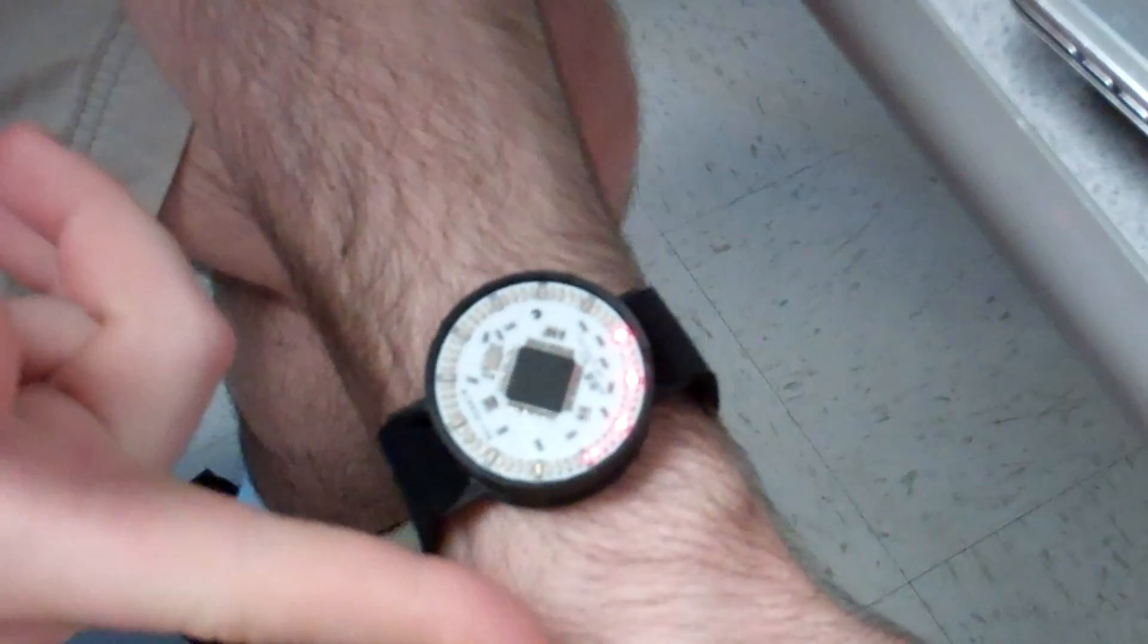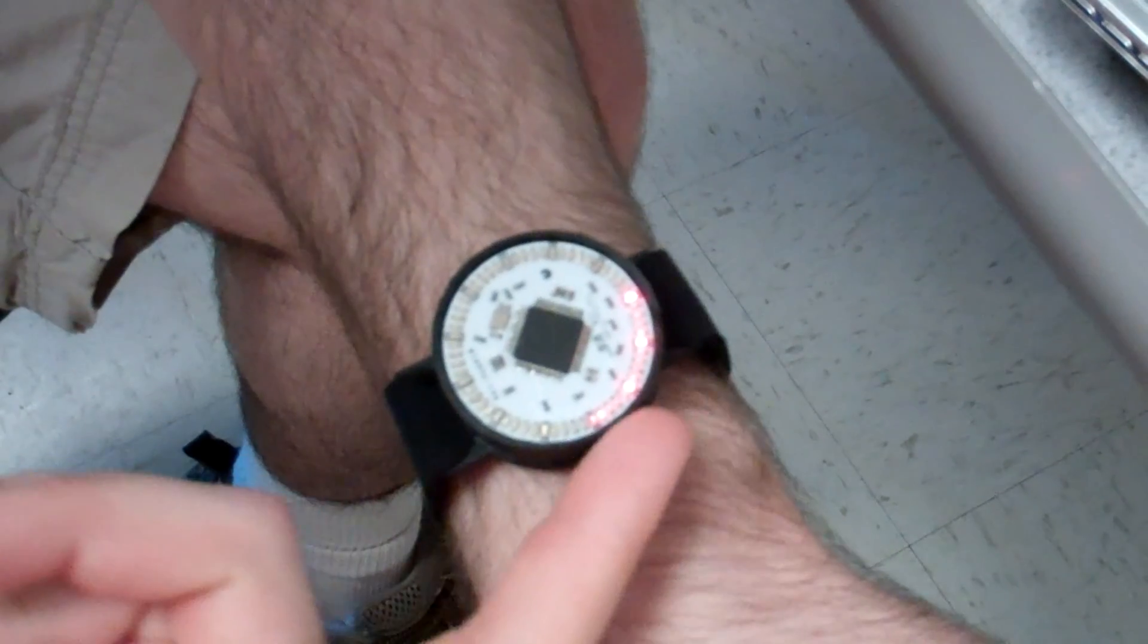When you want to do a time perception task, you start off like usual and double tap in order to wake it up and show the time. You then double tap again and it gives you a random time estimate. In this case, it shows 15 minutes.